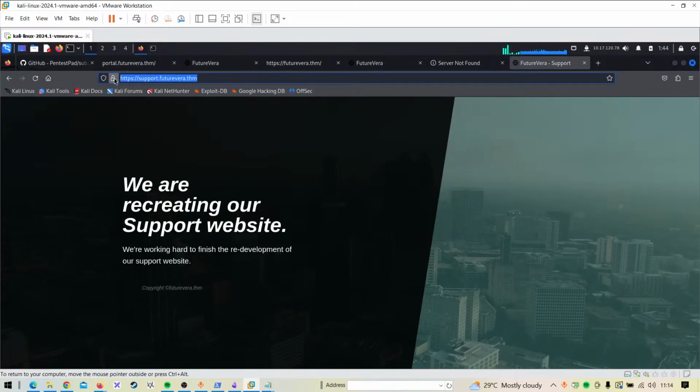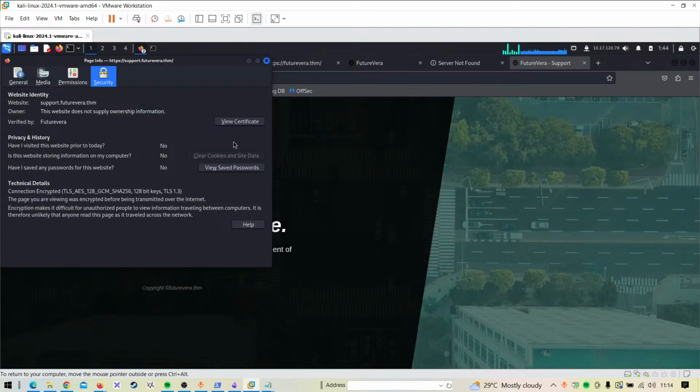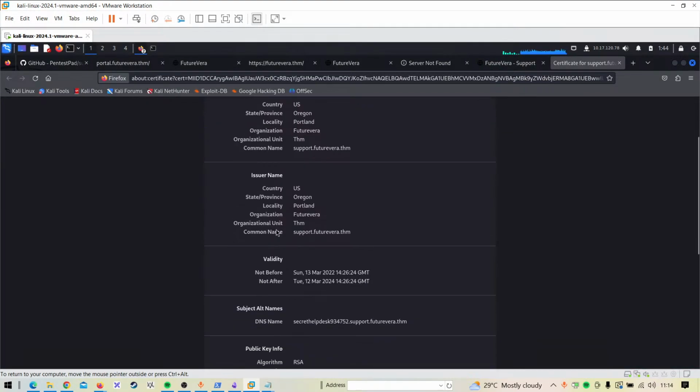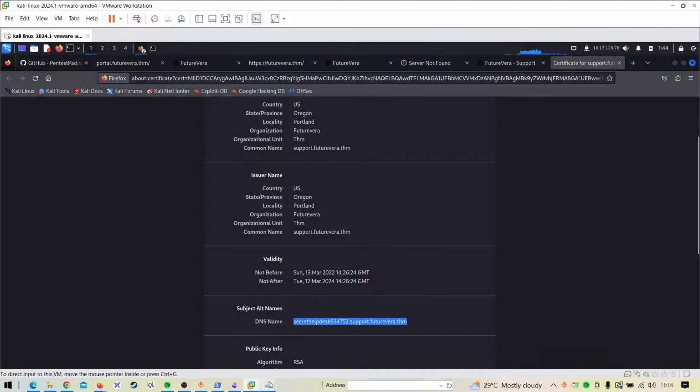Now the page suddenly stopped working like this. So it has an alternative subdomain, that is secret help something. So we'll do one thing.